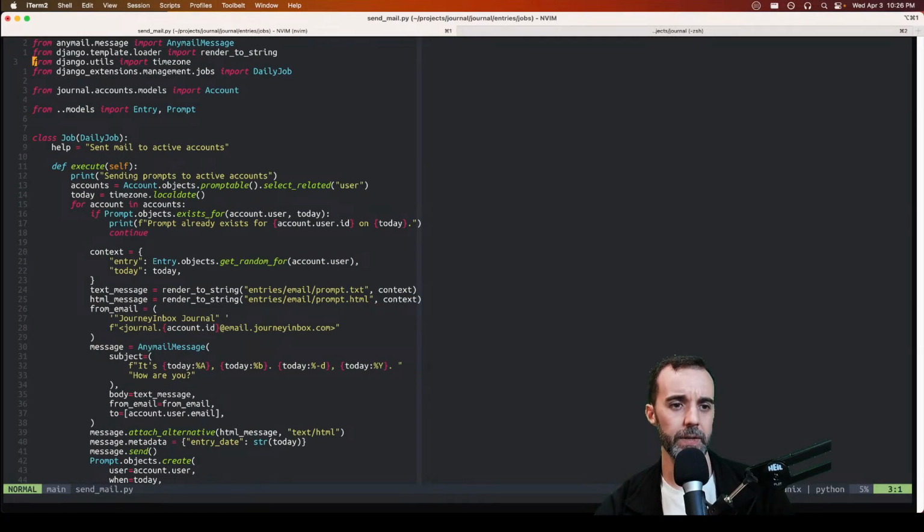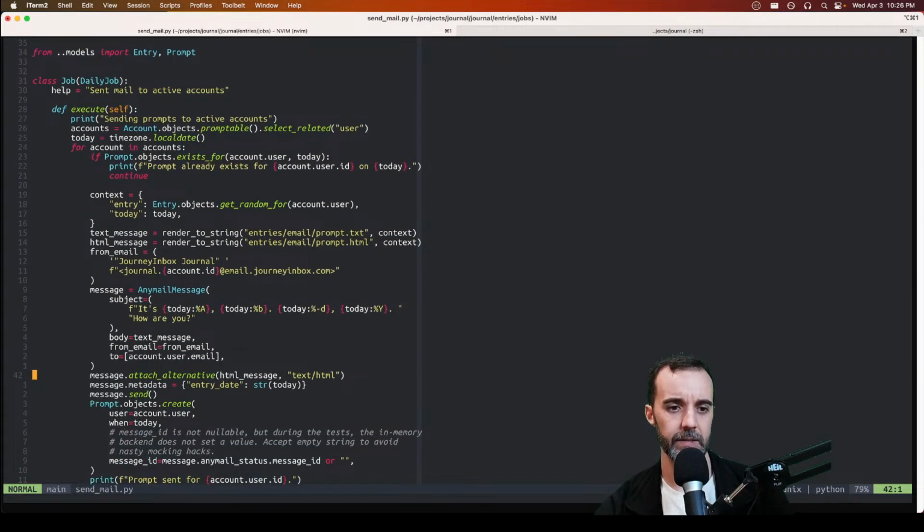So this is the sending code that sends a job, and it's starting to get kind of lengthy. It sends an entry, and it sends the date, and then does some rendering and prepares an email message and sets some metadata and then calls send, and after it's done it creates a prompt.